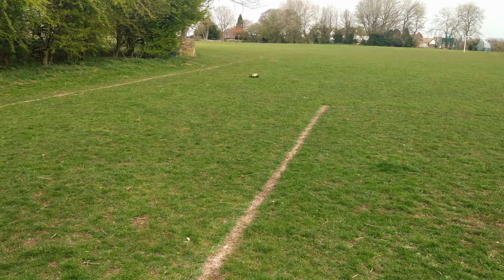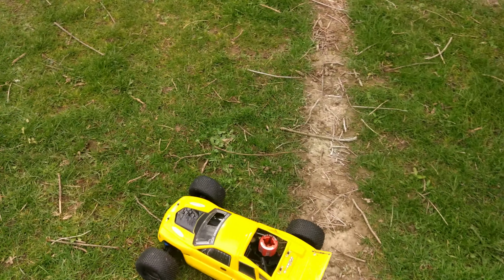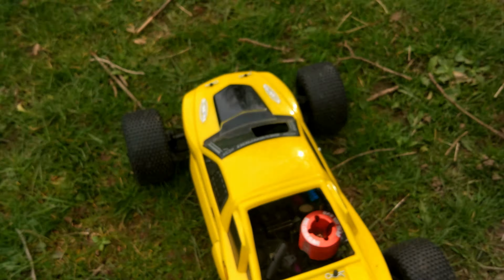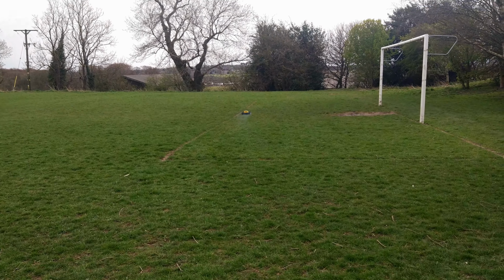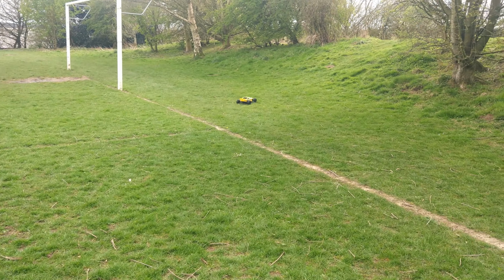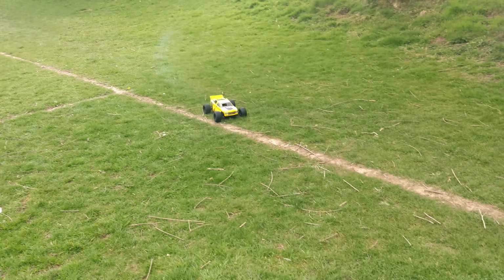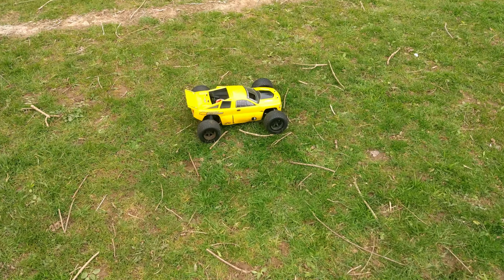Might be run out of fuel, it has been going a while now. Have a look. It's still got a bit left in it, definitely still got a bit left in it. See if I can go in this grass here. A bit long for it. Has got quite small wheels, this one. Anyway, I'll come back once I start tuning it now.